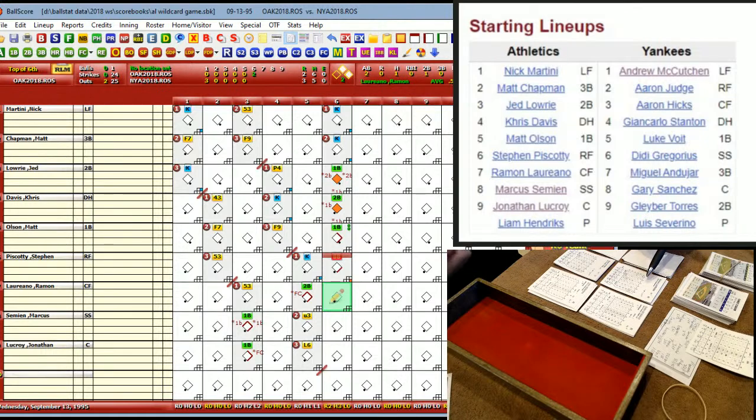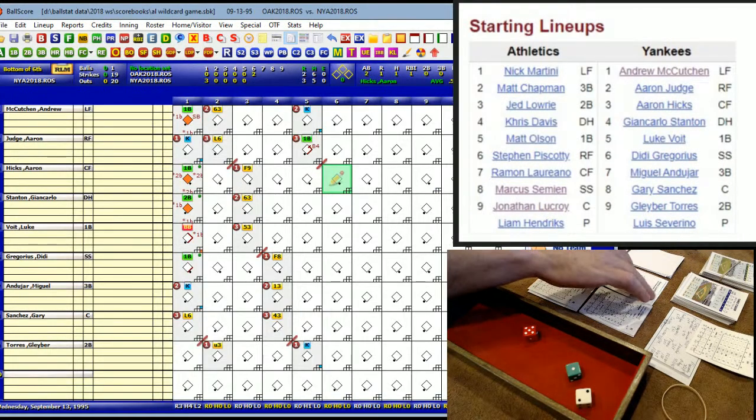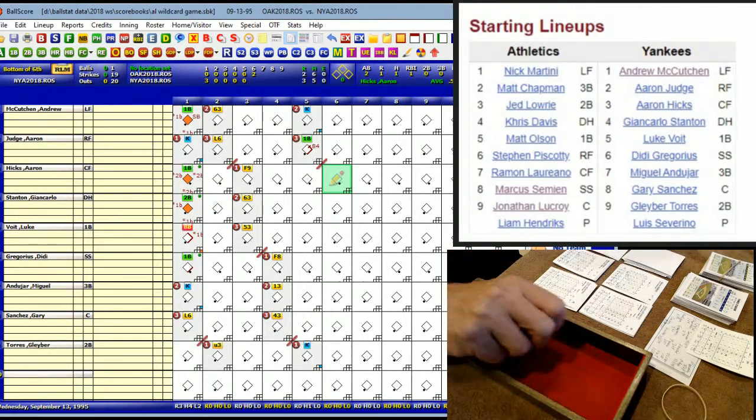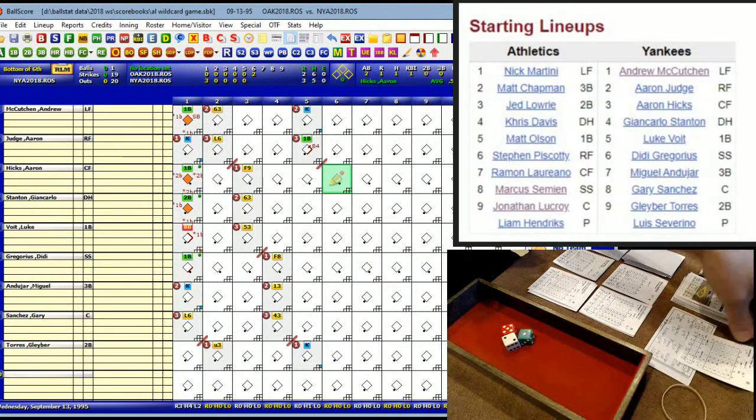5-2, that's a 32, and a 5-1 is a 3. That is a 35. 35 is a swing and a miss. Strike him out. Big strikeout there by Betances. And the Yankee faithful breathe a sigh of relief as we go to the bottom of the 6th. It's a 3-2 ball game.